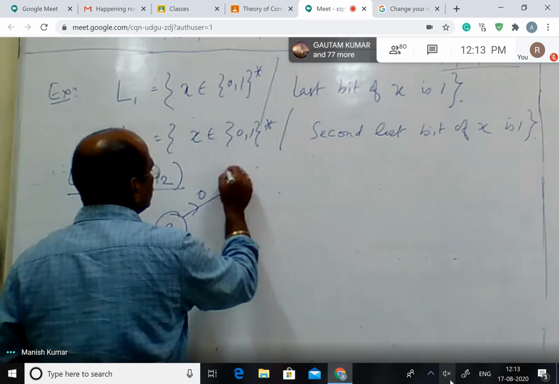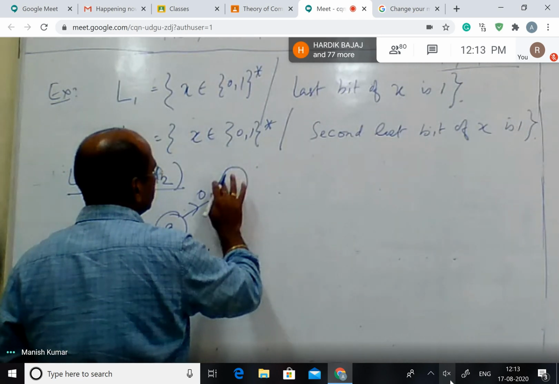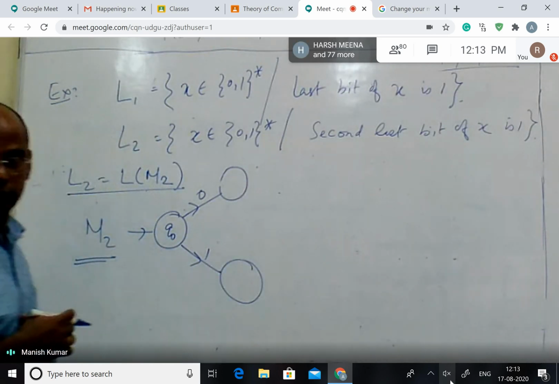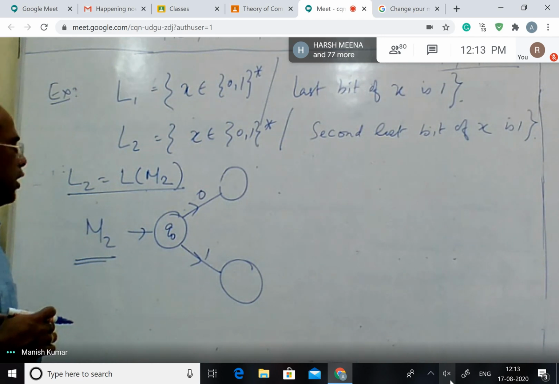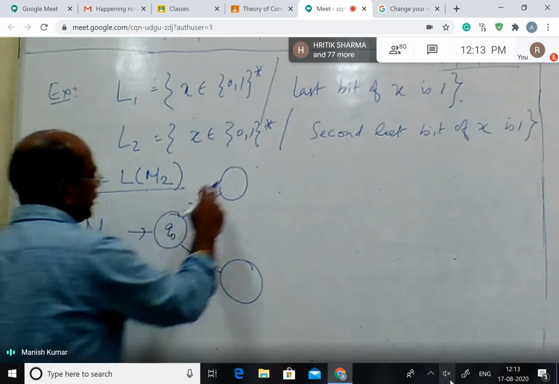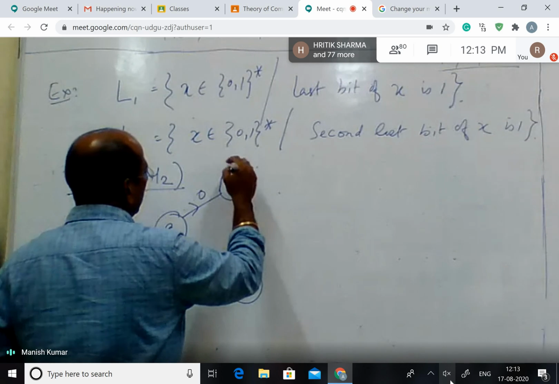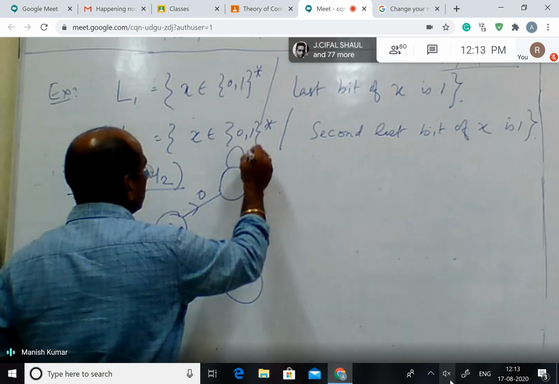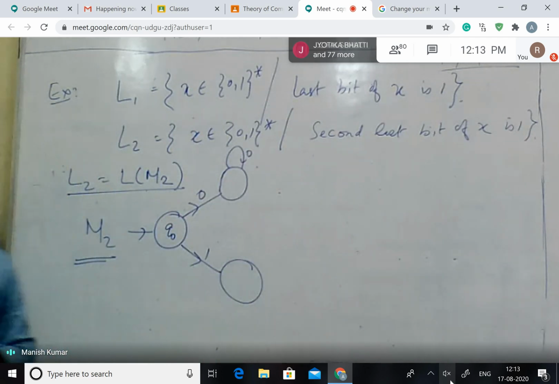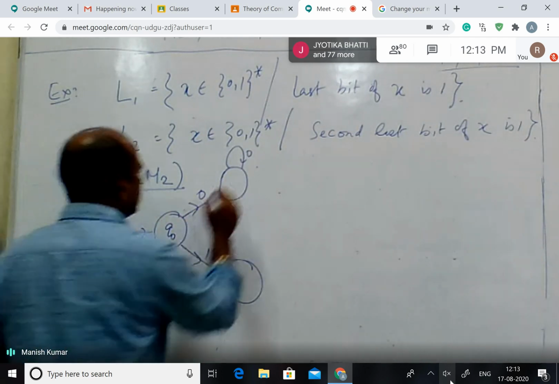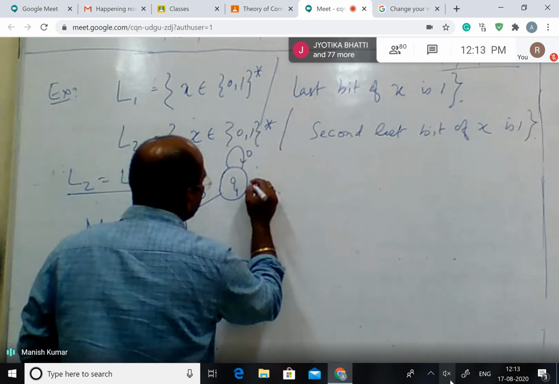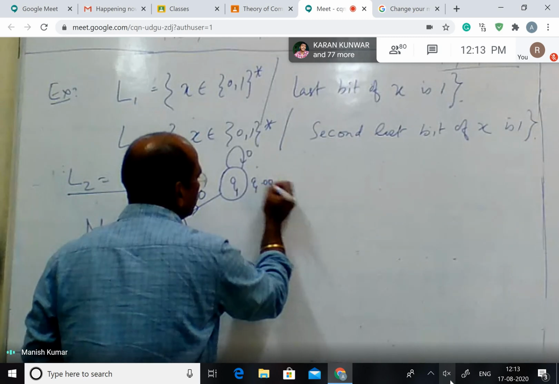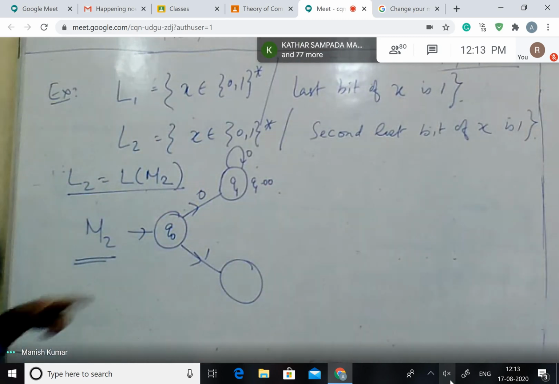Now the question is, if I get zero here, I'll be landing up in the 0 0 state. So this is Q1, and Q1 is nothing but the 0 0 state.